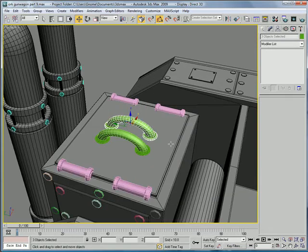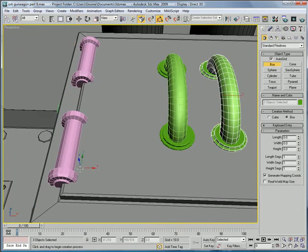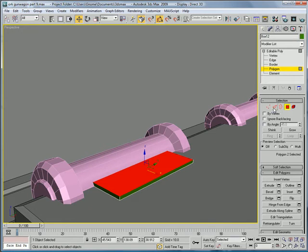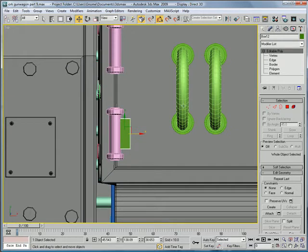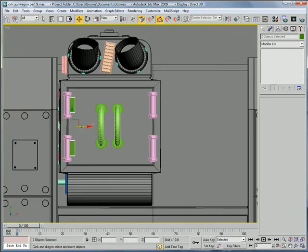And let's add some hinge things here. So go into box mode, or create a box. Just make it about that much. So it's like the hinge is actually connecting there. Polygon, select that. Select the edges, chamfer. Alright. Okay, go into the top view, and copy them over. Okay, then copy them to the other side. About the same.